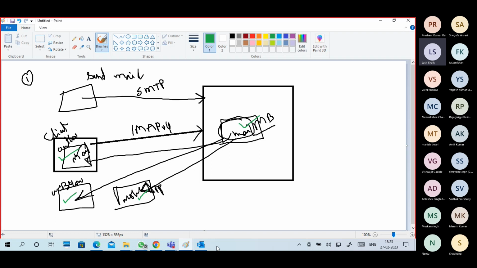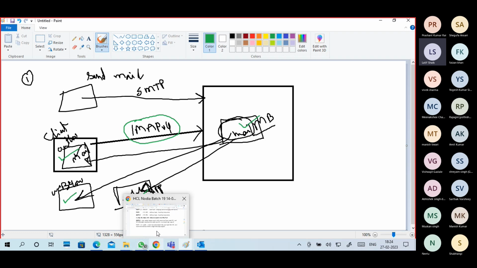You can access because the mails are in the mail server only. Using the IMAP version 4 protocol, when you retrieve mails, the mails are available in the server and on the client side also. And multi-client support.